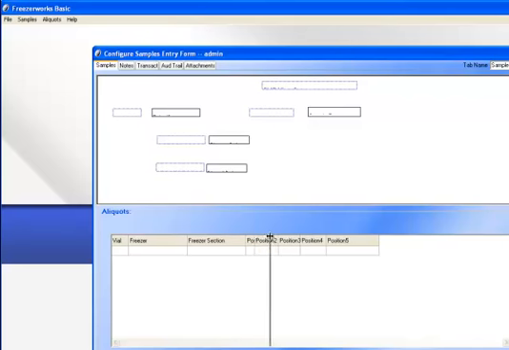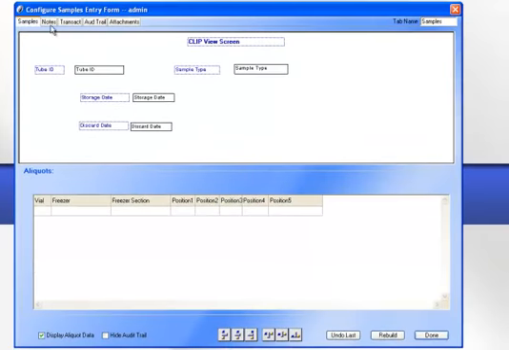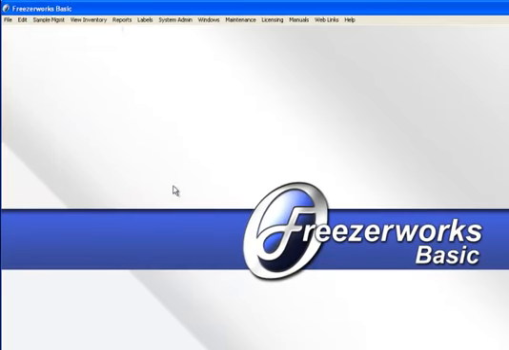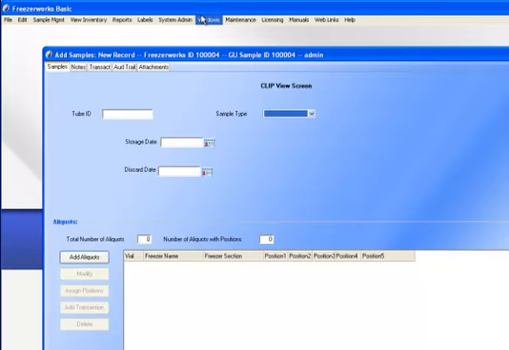And we won't need all 5, but when I have a sample, if I scan in a sample, I'll have the scanned ID number, I'll have the sample type, the day we stored it, the day we're going to throw it away, and down here will tell me what freezer it's in, which walk-in, which section, Monday, Tuesday, Wednesday, and then the position, the rack, and the position in the rack. So looks good. Let's save that here, and now if we go to add new samples, we can take a look at our entry screen right here. Now we're not going to enter samples in this screen. We're just going to view them because Clip has its own entry screen.